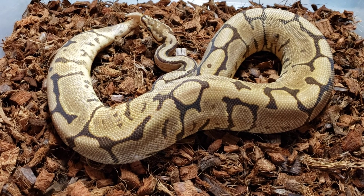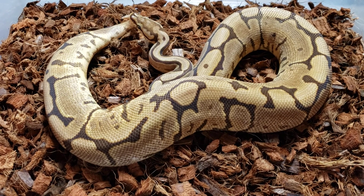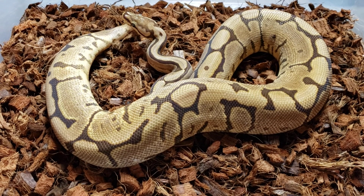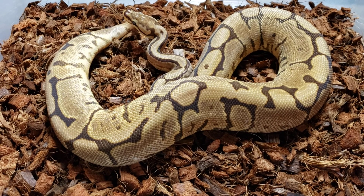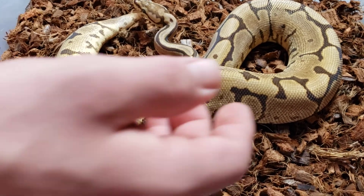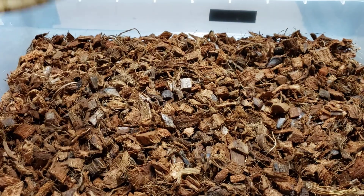We kind of took a little break from breeding, but I never got out of ball pythons. This season I'm diving back in — I think we've paired about 20 females so far and I have some really good signs of having a great season. This girl isn't going this year, but hopefully towards the end of the year she will and give us a nice clutch for 2021. She's kind of spicy too.